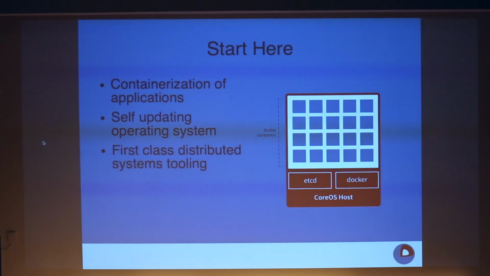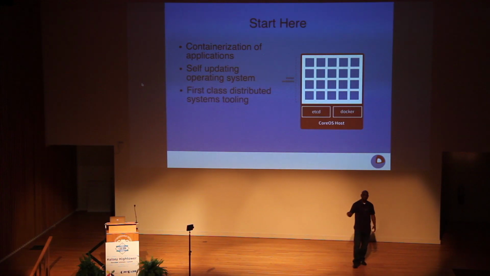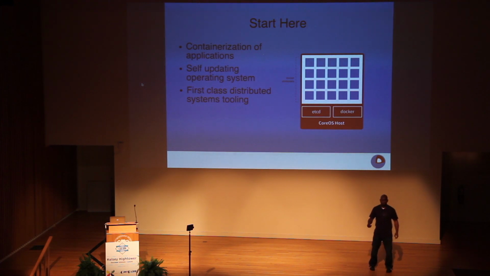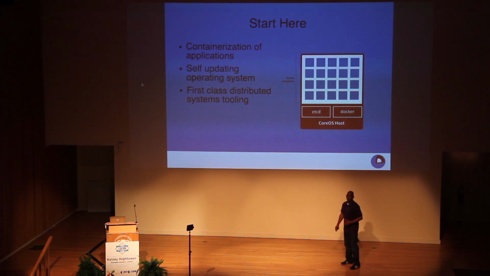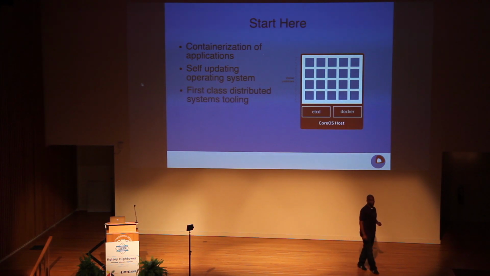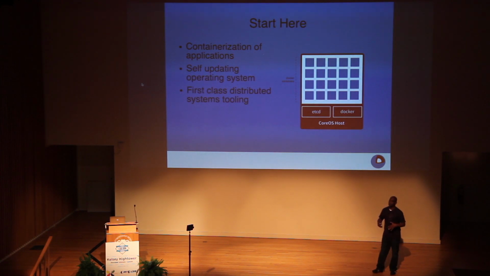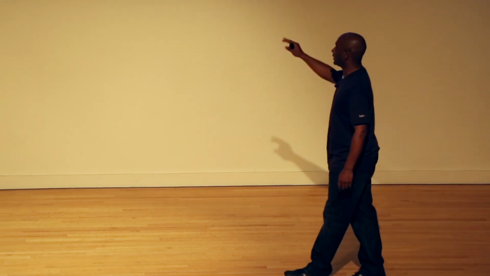There's also some security bits there. Like when these security vulnerabilities hit, you want your machines to have the patches applied so you're not vulnerable in production. And then the next thing is first-class tools for actually doing some of this distributed computing stuff. So a lot of components we build at CoreOS are around enabling these ideas.